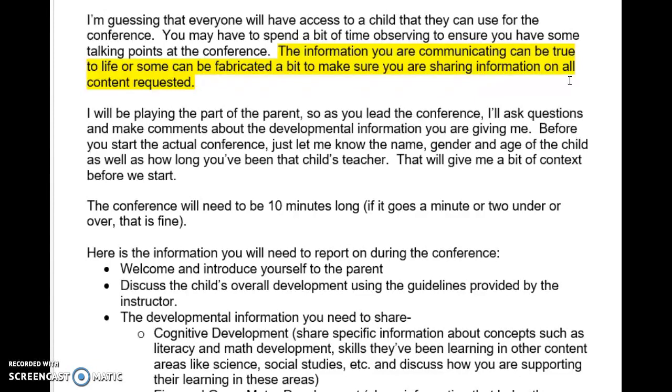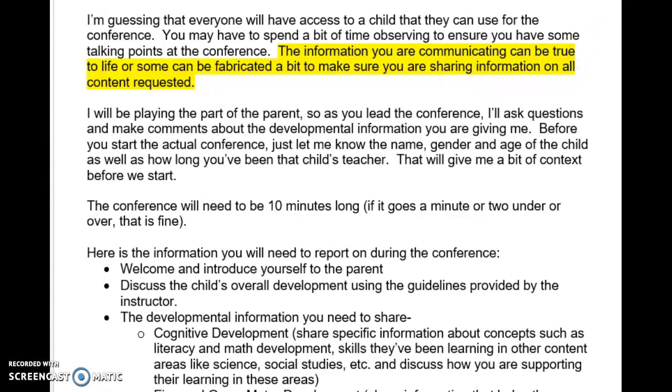I want you to use a real life child just so that you can have that visualization of that child and think about that child's development and interactions and how that child is from day to day, or the times that you interact with that child. But again, if some of the information I'm asking you to speak to is not something that you've observed, then use your experience of what you know about child development. Use your experience of what you know or you've observed from other classes and fill in the blanks.